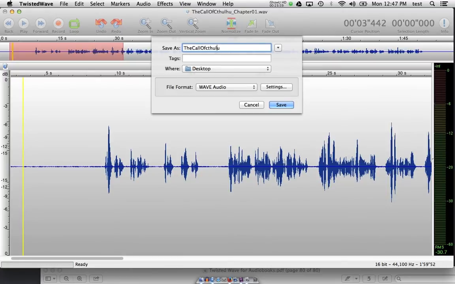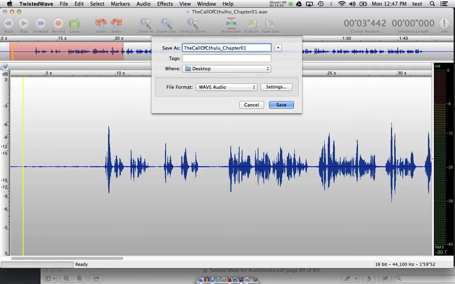I'm a big fan of what we call Pascal casing in programming, which is where the first letter of every word is capitalized. I'm also a big fan of no spaces. You cannot be using periods or slashes. Those are directory changes in these operating systems. So a dash, a space, or an underscore are okay. I use underscores. And chapter 01 is important because as these stack in a Finder window, chapter 10 will come up before chapter 1 if you don't include the 01. So if you just put 1, chapter 10 will be at the top.